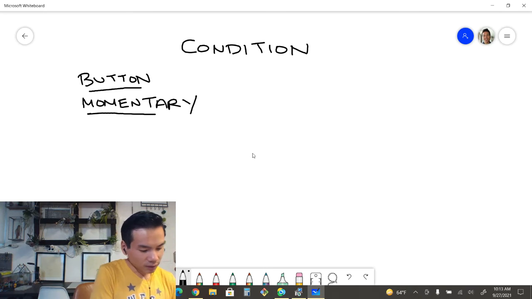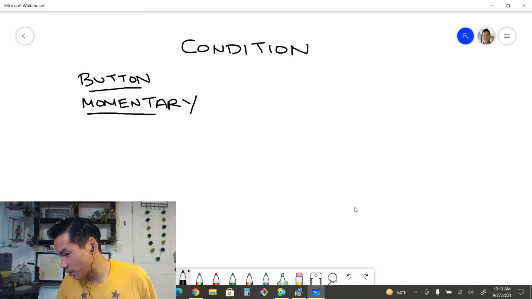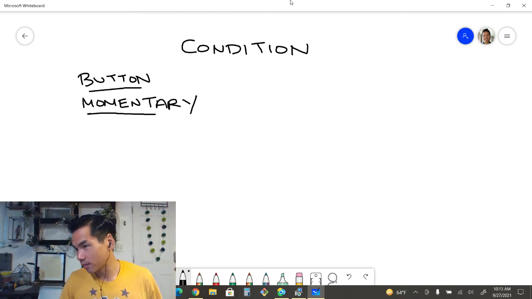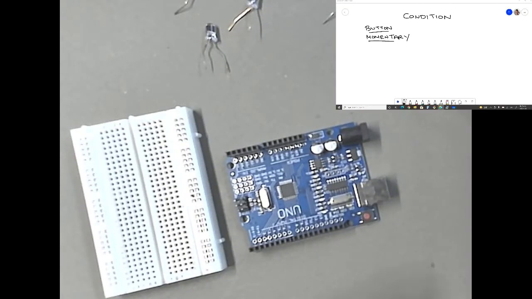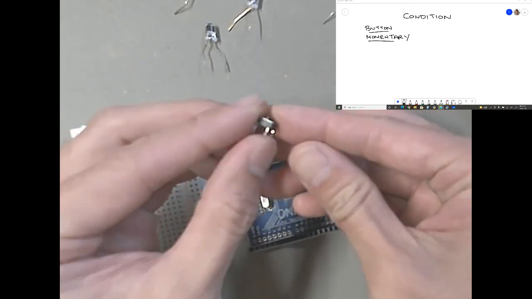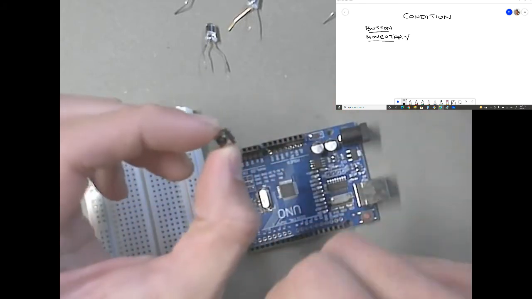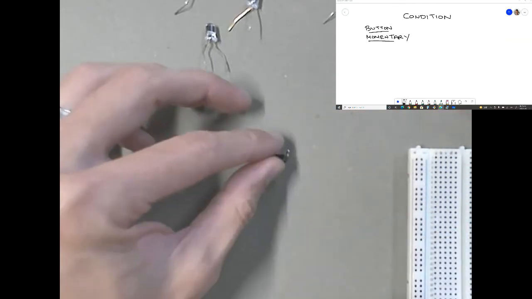All right, and so at this point, let's go ahead and pull out our button. There's actually several of them inside your kit, I think, or maybe there's one. We've got one button, okay. And so inside your bag, I'm going to switch over my camera here. And what we want is to get this guy right here, okay? So one thing you want to notice is that it has 4 legs.